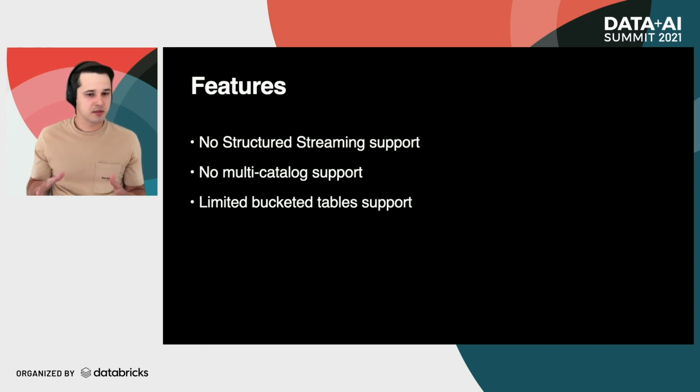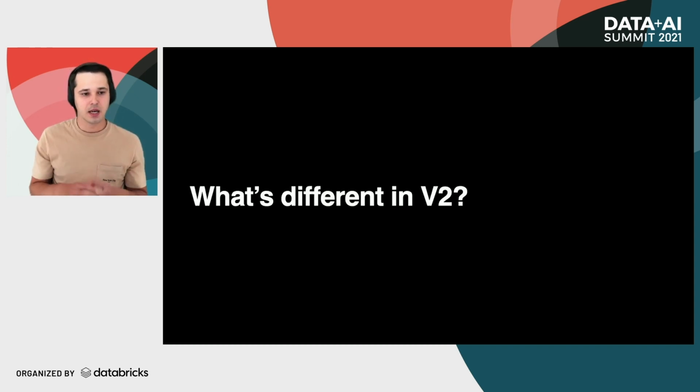To summarize, the V1 API is pretty popular, it's stable, and works pretty well in simple use cases. But if you want some advanced functionality, that's where you want to consider migrating to the V2 API. Due to all of those issues that I just described, the community has decided to offer a new V2 API, which we will cover next.